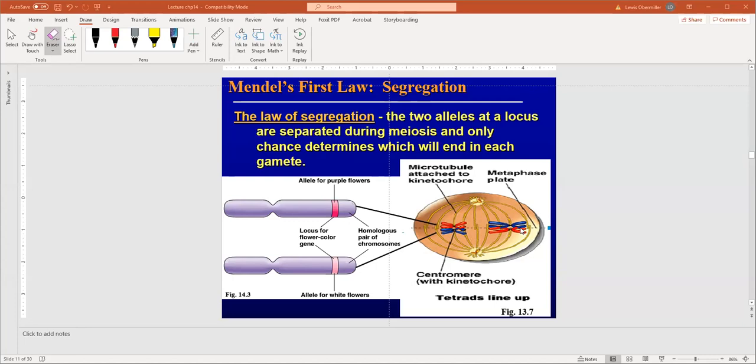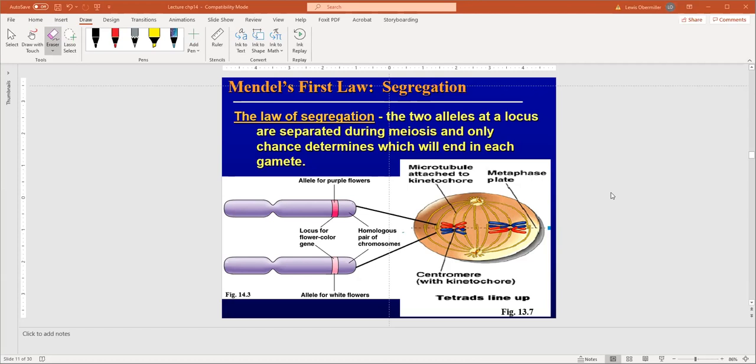So the law of segregation is really simple. You guys did this whenever you did the lab for mitosis. Remember those tetrads line up on the metaphase plate in prophase 1, and they can line up in either way, right? So in this case, let's say blue is dad. So dad's on the top here for chromosome number 1, and I call it 1 because it's the biggest one. And we'll call this chromosome number 2 because it's smaller. So chromosome number 2 is on the bottom, but dad could easily have both number 1 and 2 on the top. And that is segregation.